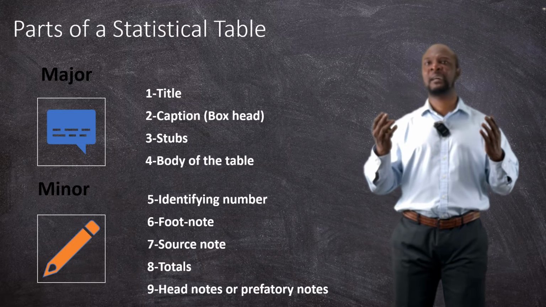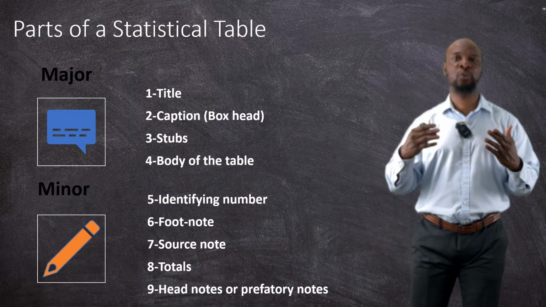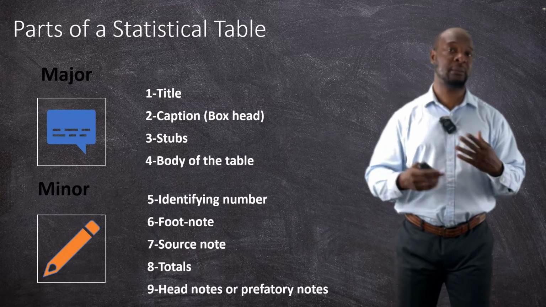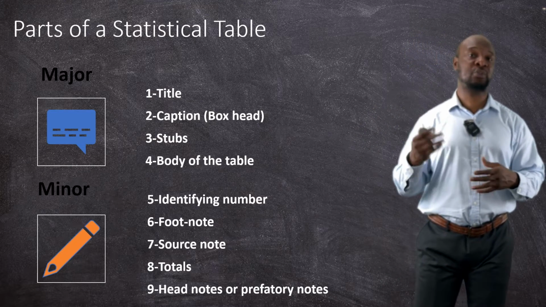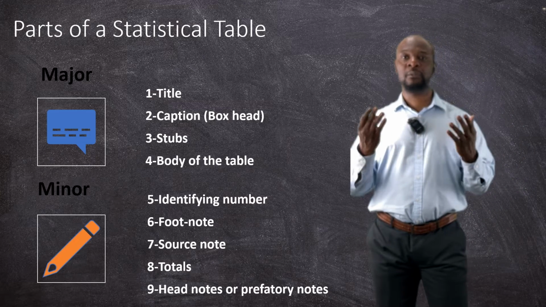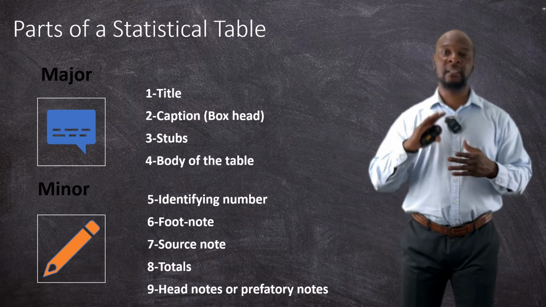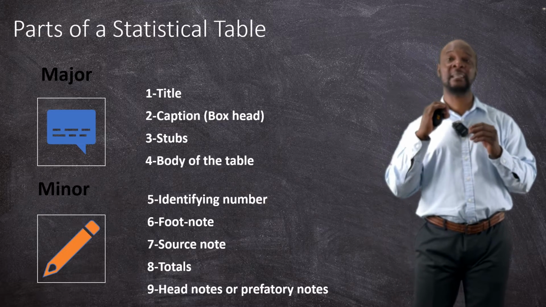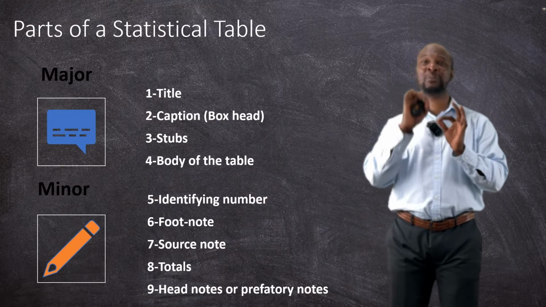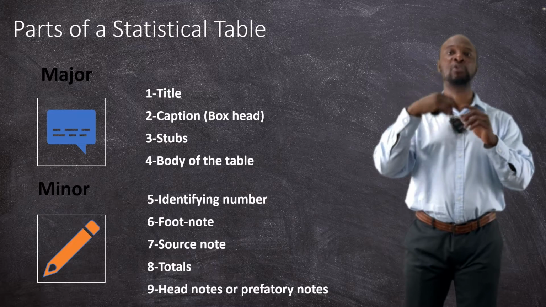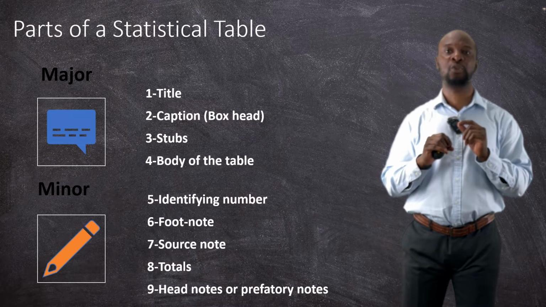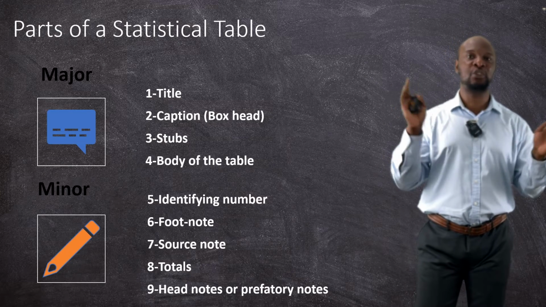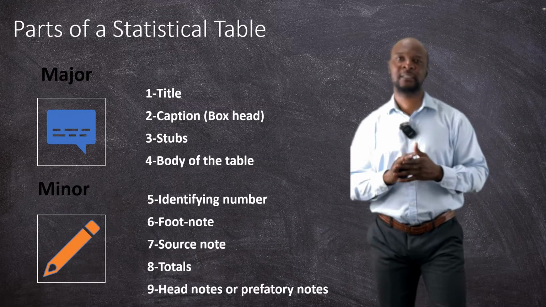For instance, if you have an article and you have three tables in the article, each table must be numbered so that you can refer to that table. So it's table 1, table 2, table 3, and the same thing with figures. You have figure 1, figure 2, figure 3. So I hope this is clear. All right, then the next thing is a footnote. A footnote sometimes helps you to explain what is actually inside the table, and you can use different notations within the table that you link to the foot of the table with the footnote. So you see single star, double star, triple star, and the rest like that.